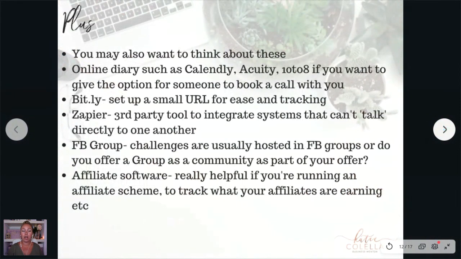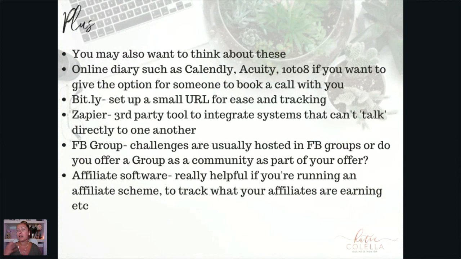There's a few extra tools and tech that I wanted to mention before I run through some examples of how that tech would look and how it would work. So if you are offering calls to people, a lot of the time, especially if your offer is higher in price, people might not be prepared to just pay straight away and sign up. They might want to pick your brains, to ask some more questions. So online diary booking systems such as Calendly, Acuity, 10to8, if you want to give the option for someone to call with you. Hot seat calls are really popular if people just want to pop on a 15-minute call to ask you some questions and see if the offer is for them.